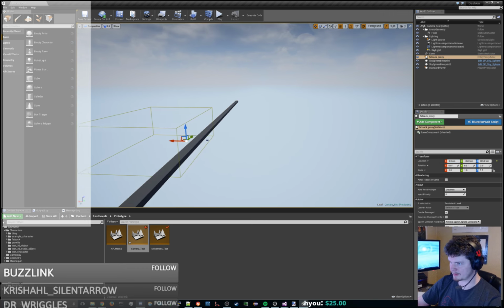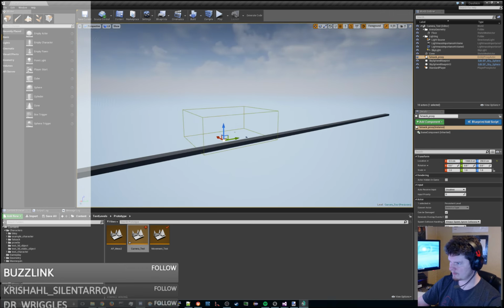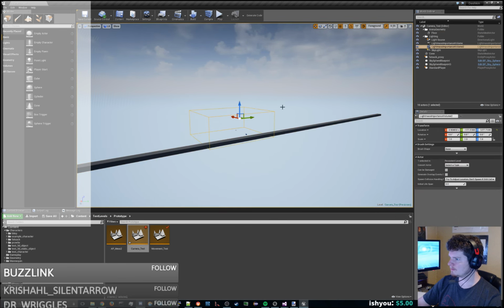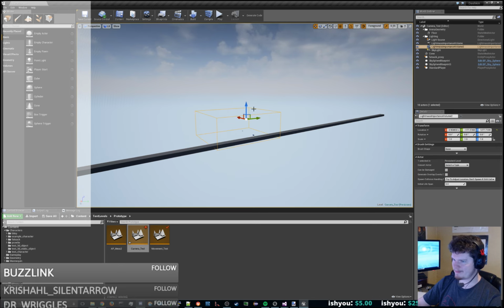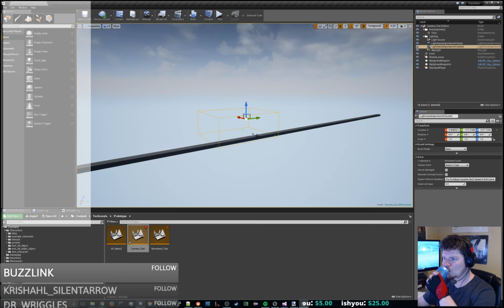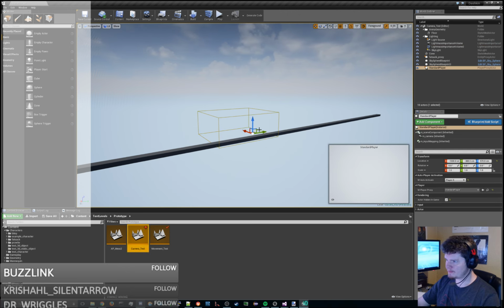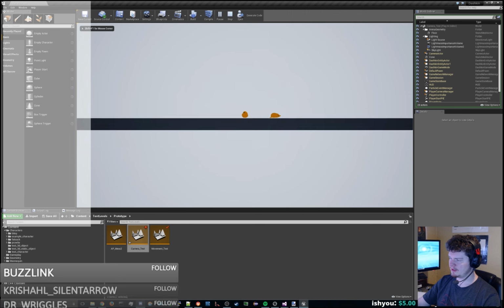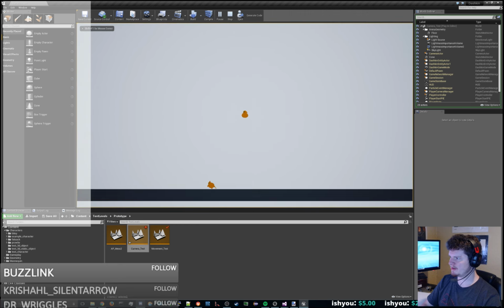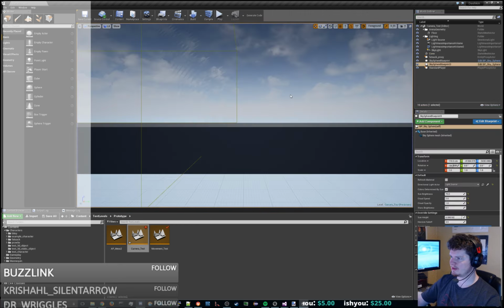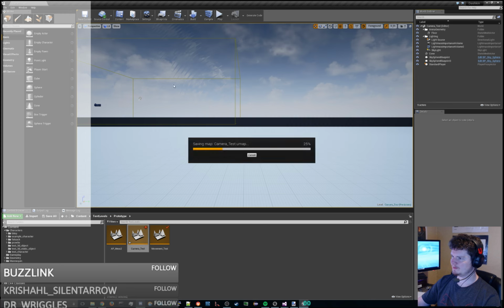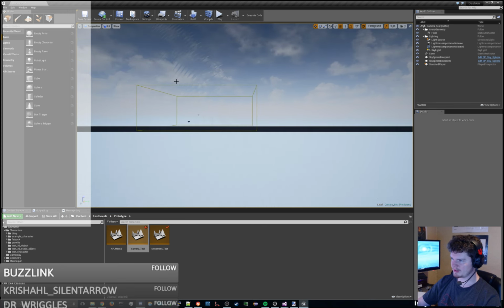Alright, that's looking alright. Okay, so we got that. Let's make sure we're actually on ground level. Alright, let's spawn in. So basically what we're seeing right here is there's really nothing going on. And we're gonna get rid of that little fat guy. I mean, he's cool and all, but it's not a big deal.